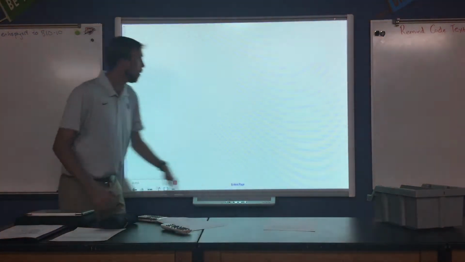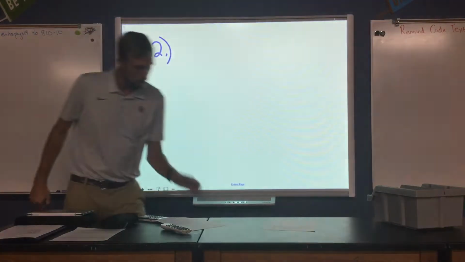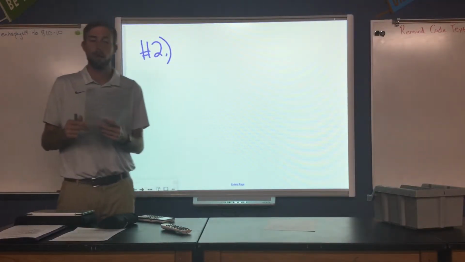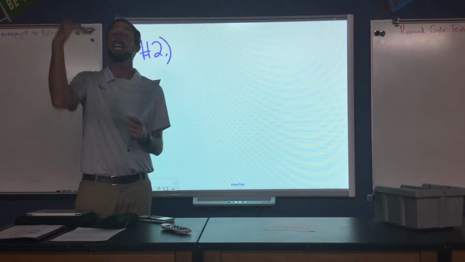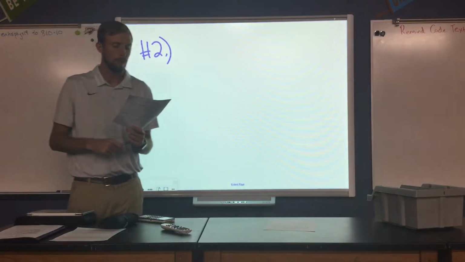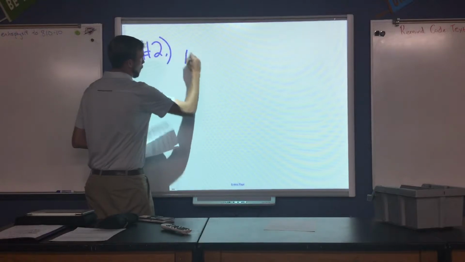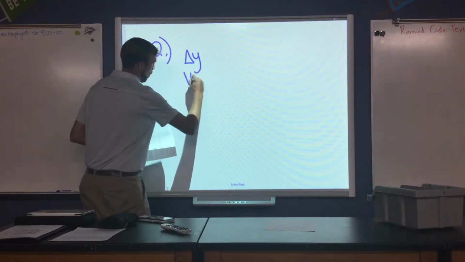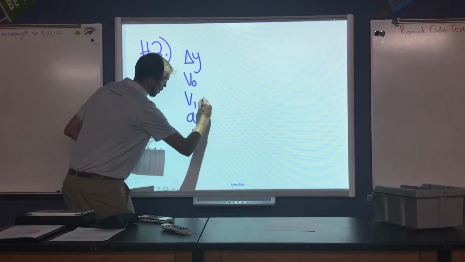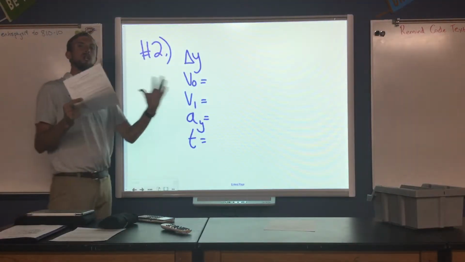Now we're going to look at problem number 2 on your review, which will involve an object traveling vertically. Problem 2 says this: A standard marble launcher launches a marble 3.45 meters directly up. Determine the launch velocity, or initial velocity, of the marble. This is similar to a lab we will be doing in class. So here, I'm going to list out my variables: delta y, v0, v1, acceleration, and time. I am going to write acceleration in the y direction so we can remember what direction we're talking about.